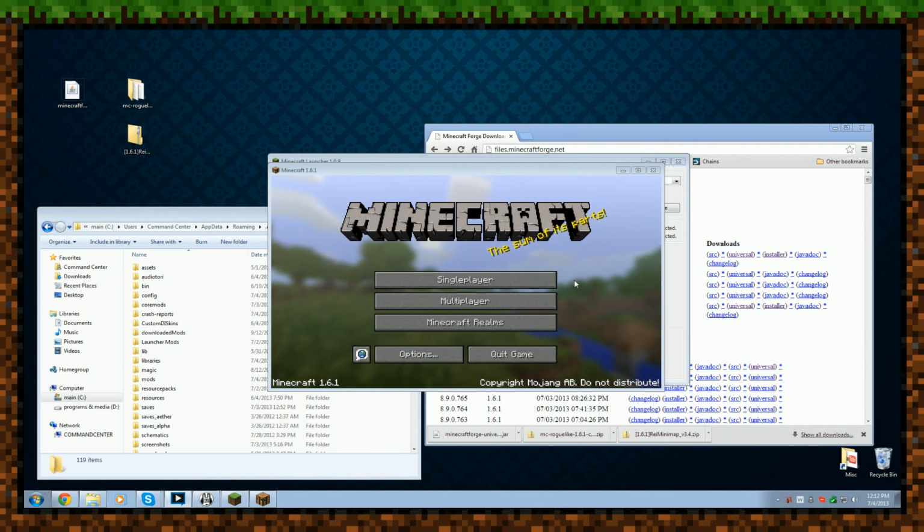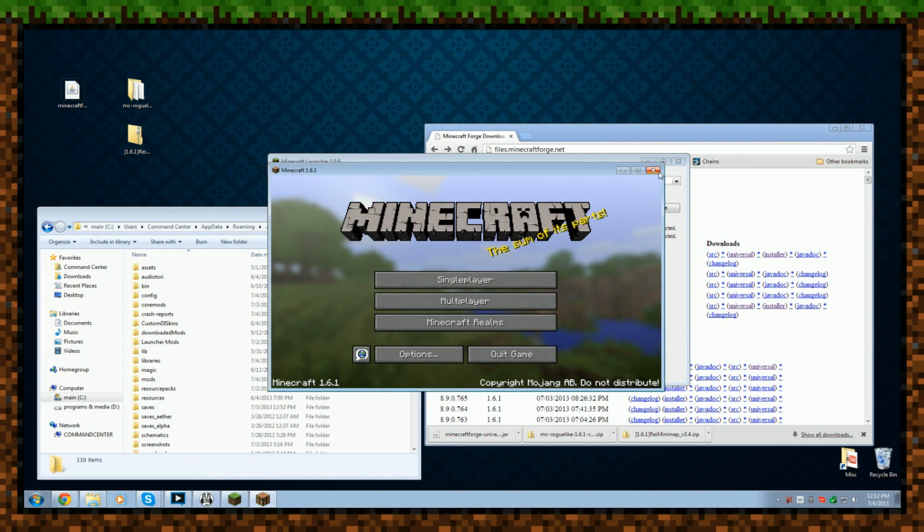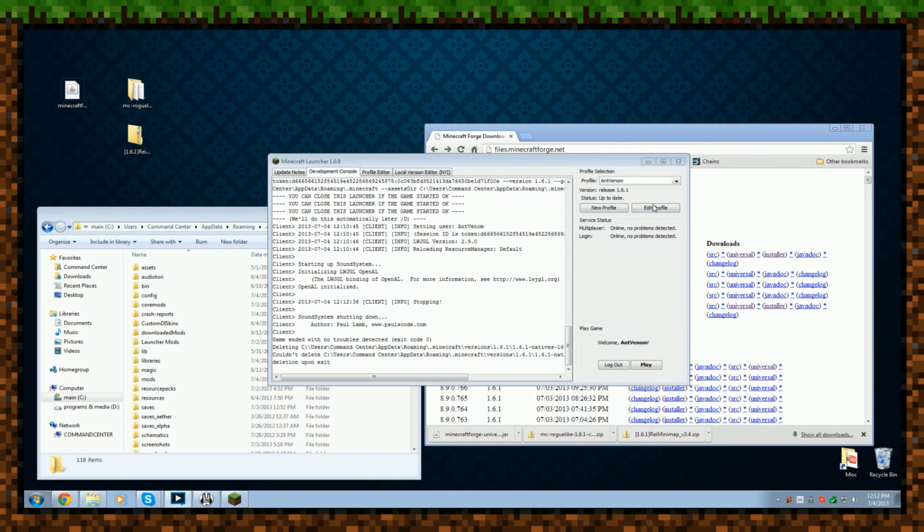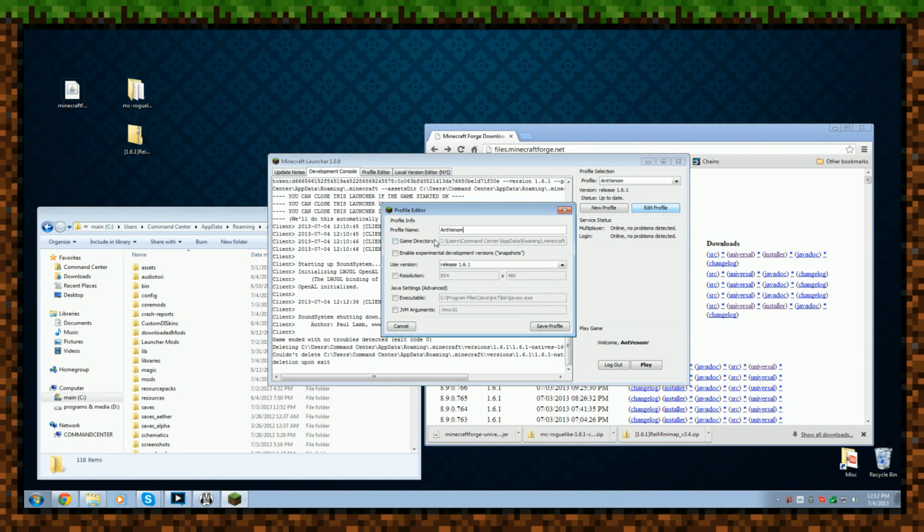The only thing that you really need to fetch the information for is where your .minecraft folder is, but thankfully, it's actually made a little bit easier with the new launcher. So I'm going to go ahead and exit out of Minecraft here. And when you are in the launcher, just go to Edit Profile. And you can see right here what your game directory is. And then I believe if I hit this check mark here, you could just go ahead and copy that. And I'm not 100% sure how this would work with Mac, but I'm sure it's a fairly similar process.